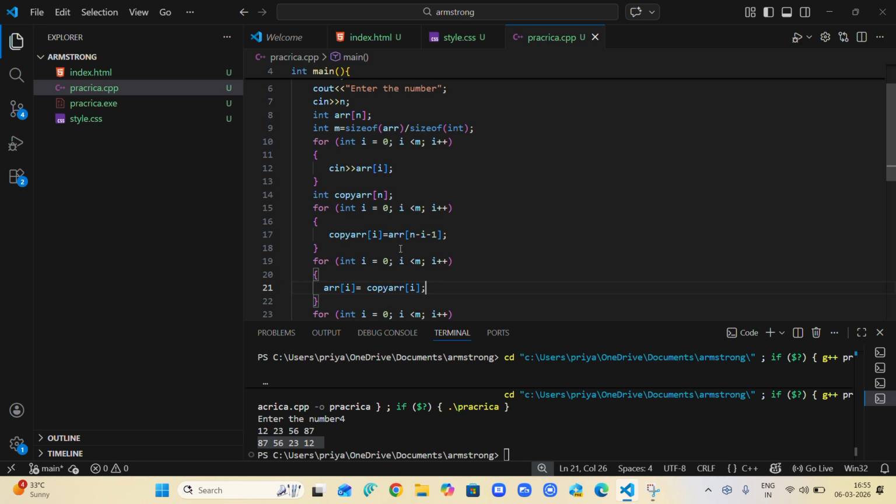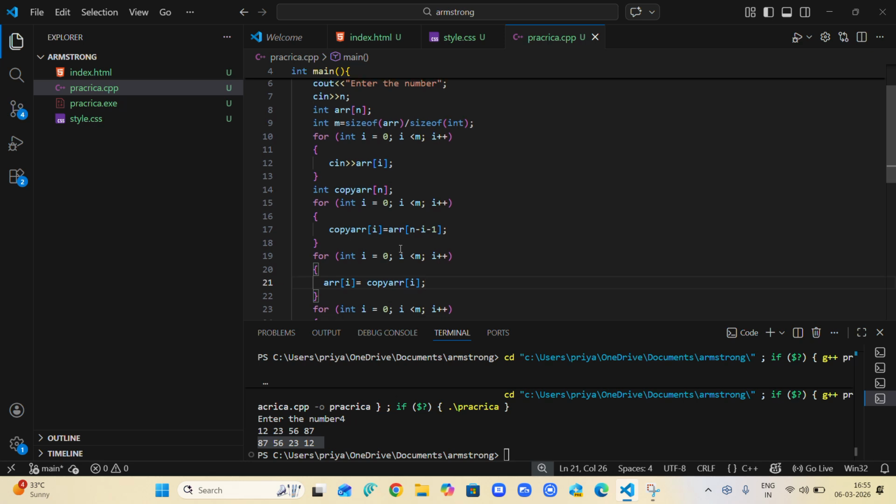Suppose after 0, 1, 2, the element moved to third. Don't you think that we should assign? Oh no, this is correct.